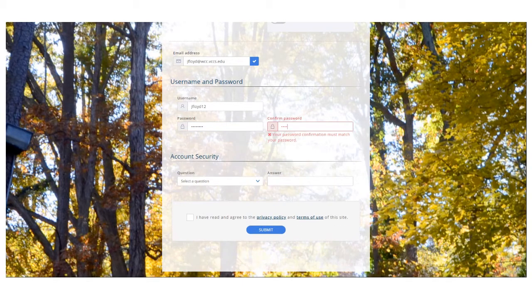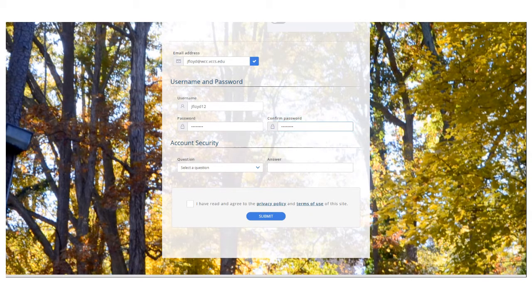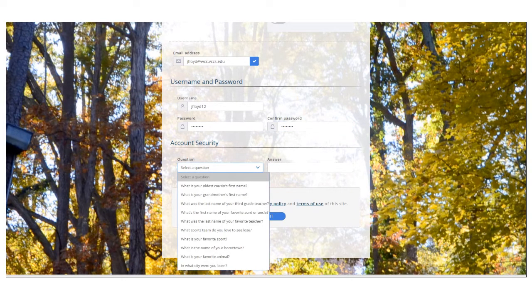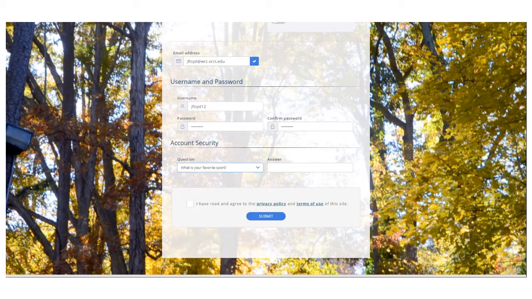So I'm going to go ahead, and you'll notice that if you type in your confirmation password and it's incorrect, you must make sure that it is affirmed. Finally, it will ask me to pick a question on the list, and favorite sport, good old baseball.